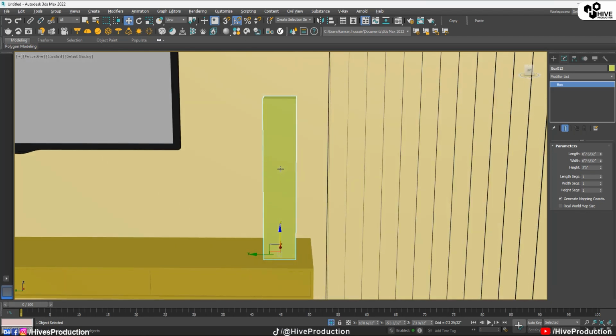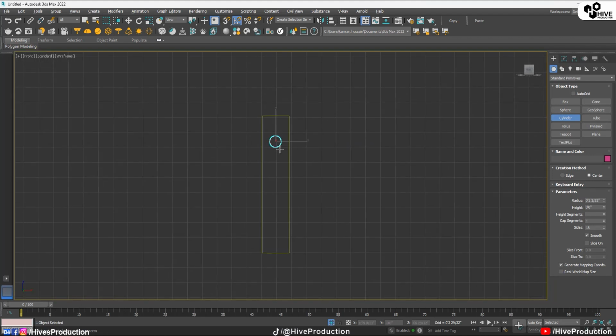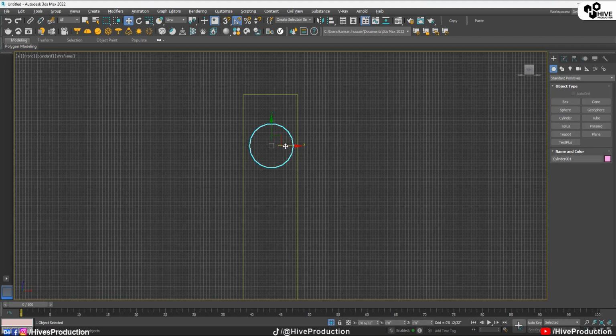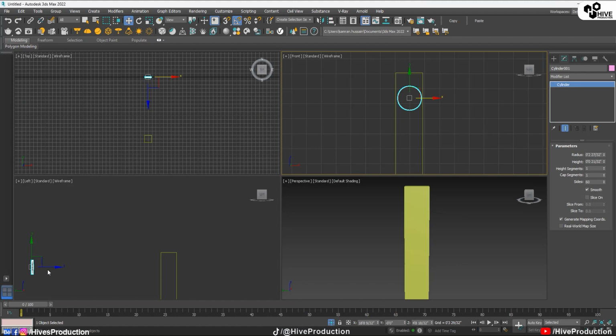Okay, I'm gonna isolate them. I'm gonna take first a cylinder, draw a cylinder here. When you draw this, so this is my cylindrical point, and I'm just going to place it on the front part of the speaker. I'm going to increase the sides, 60 sides, to create a smooth circle and place it on the front like this.